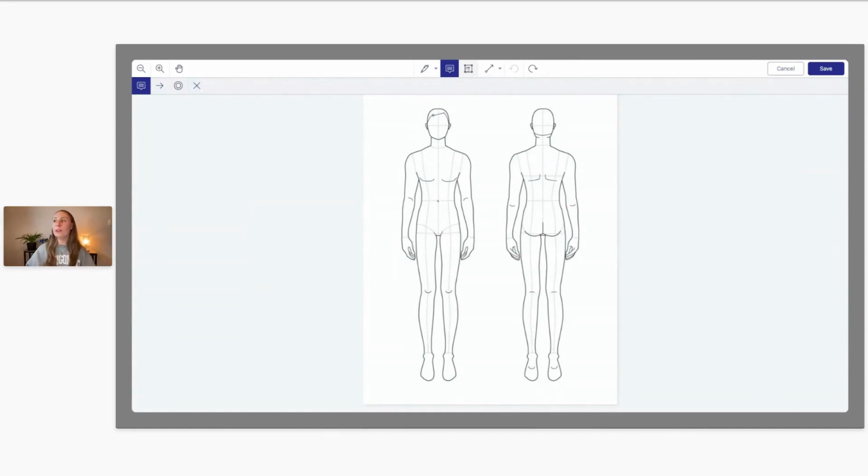And then you, of course, have a text box here as well. So this is really nice. You can just go and add text anywhere here on the image. And I'll give you guys a bit of a demo of all of these in a second here. And then, of course, we have the shape tool as well. So tons of shapes available. We've got arrow, line, rectangle, ellipse. All of these are at your disposal. So depending on what you're trying to point out, if you want to point out specific areas or issues, or areas where you want to use different types of treatments, different techniques, different massage techniques, you can use that for that as well.